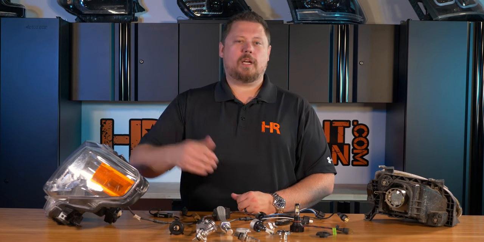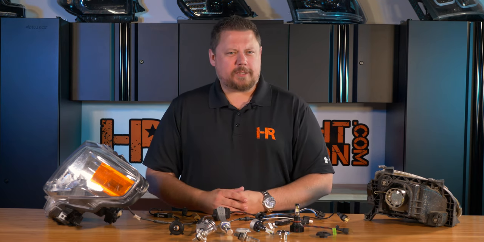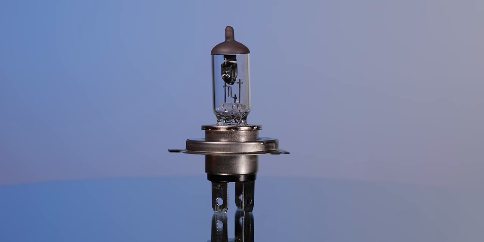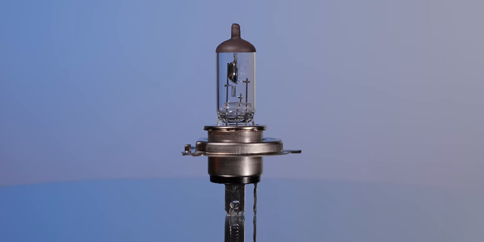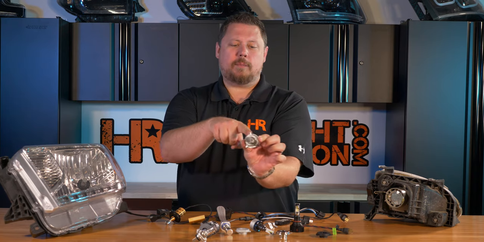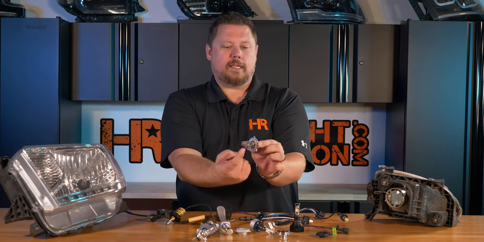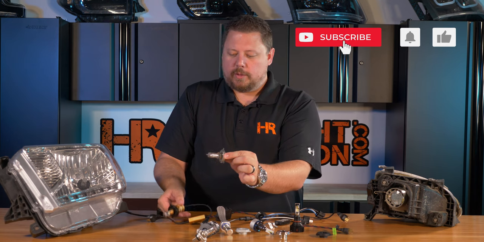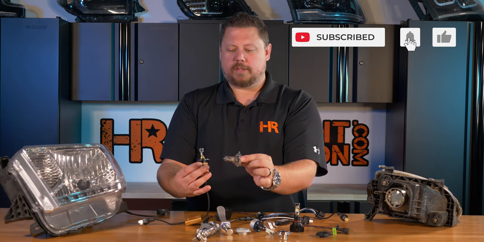Now once you have your bulb secured into the housing you have to make sure that it's aligned correctly. The original halogen light bulb has a shield over one of the filaments, and when it's installed this center tab is facing up and this shield is open facing up. So when you install your bulbs it should work the same way.